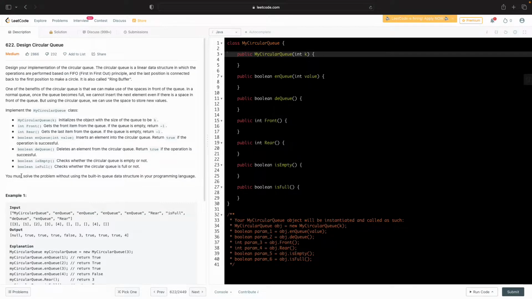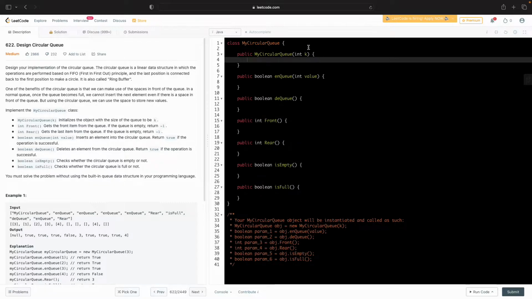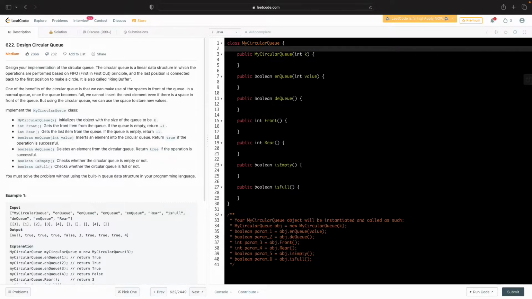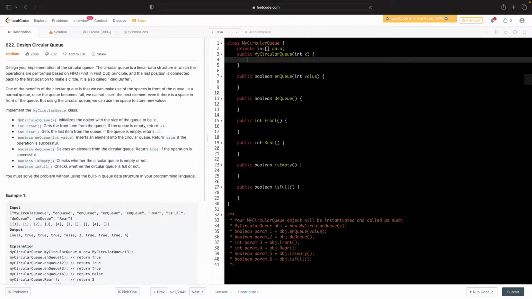And it goes without saying that because it's a technical challenge, we cannot use the built-in queue data structure. So the data holder is supposed to be a simple integer array. This is what I would go ahead with. So let's initialize it, and let's initialize a space. All the functions that we need, yep, so let's define a size for this queue. So there's the data equals new int and reserve memory.